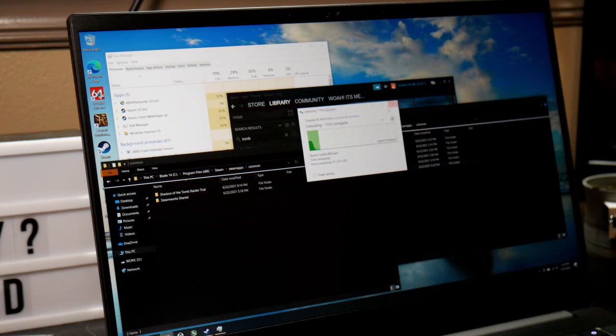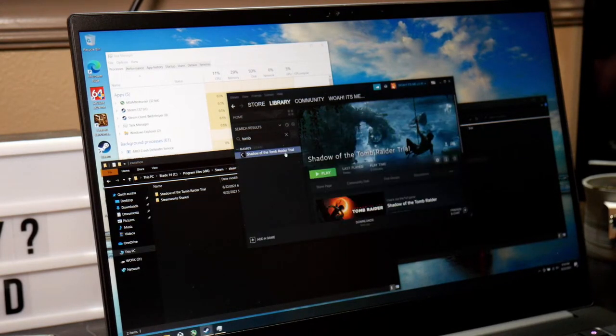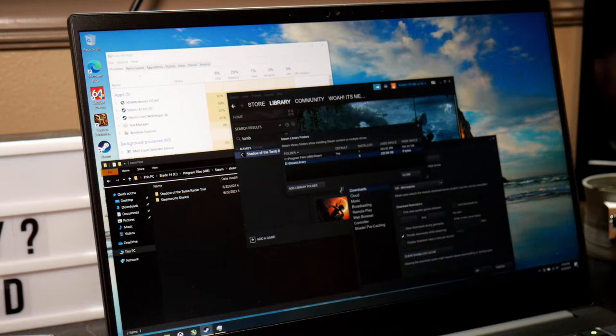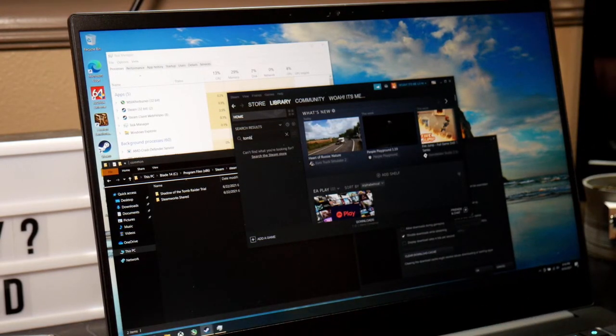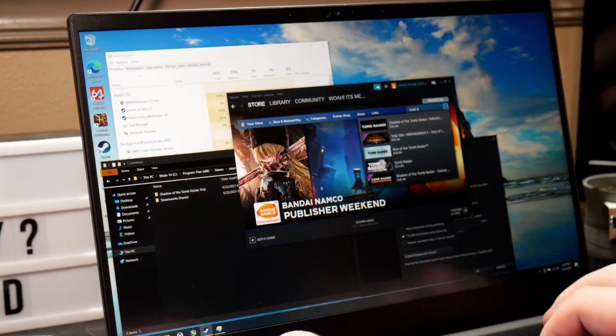Six minutes? All right, we're just going to not do that. What I'm going to do is download Tomb Raider onto the system locally and tell Steam that we don't have that library anymore. We're going to just remove it. And then we're going to go Tomb. Oh, yeah, Tomb Raider demo. I have to download from here. Tomb Raider.